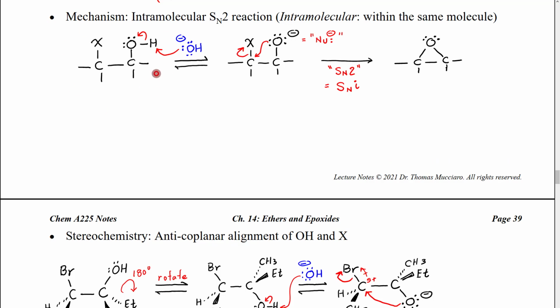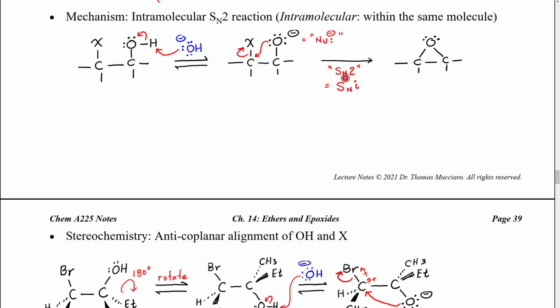In this case, starting with the halohydrin, the hydroxide is going to do an acid-base reaction with the hydroxyl group of the halohydrin, forming this alkoxide. This alkoxide is essentially a nucleophile. The adjacent carbon is an alkyl halide, which is essentially a substrate. So what we have is a molecule that has both a nucleophile and a substrate as part of the same chain of carbons. Because of this, the nucleophile can reach over and make a bond to the substrate alpha carbon and push out the halide leaving group all in one step.